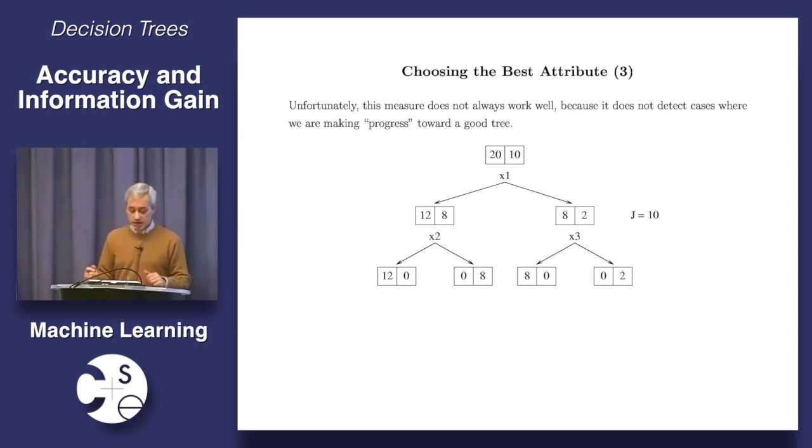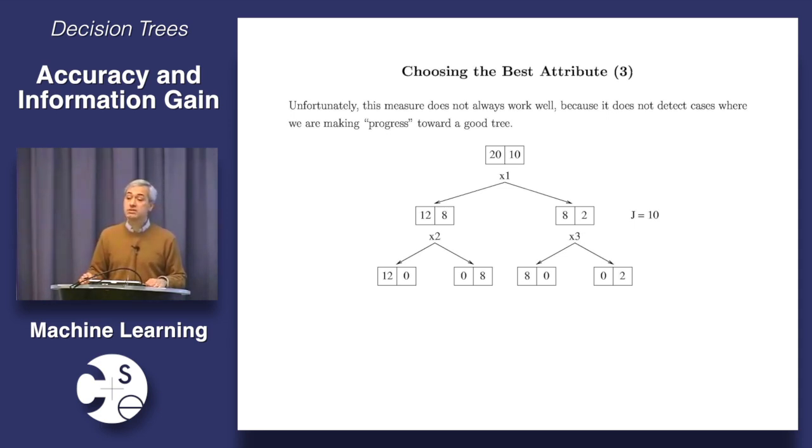However, let's say that we kept going. We just pick this attribute anyway because we're stubborn or something. And then we try x2. And then when we try x2, we get this. We get 12 and 0. And we get 0 and 8. Right? So after splitting on x1, splitting on x2 actually gives me 0 errors on this side. And on the other side, I get 8, 0, and 0, 2. Of course, this example is sort of a little exaggerated, but you get the idea, right? We were actually making progress when we picked attribute 1. We just didn't know it.